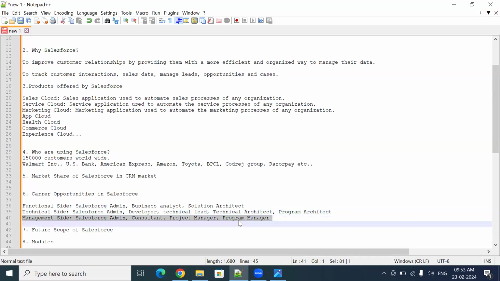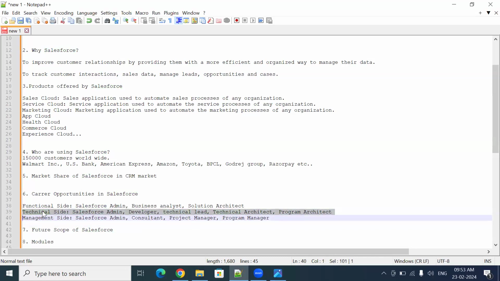So suppose if you are good at programming, then you can choose this technical side. Else you can choose either functional side or management side. It depends on our interests and our capabilities. It is not compulsory that you have to become a Salesforce developer.